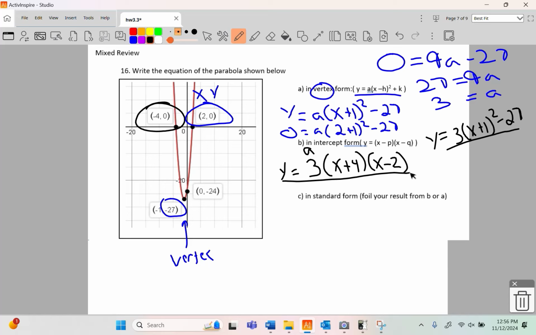Now, for the last part, you put it in standard form. It says you can use either the answer you got in choice A or the answer you got in choice B. It doesn't matter, they'll be the same. So which one do you want to play with? First or second? Second. Most kids pick the second. What would you do with the x plus 4 and x minus 2 equations?